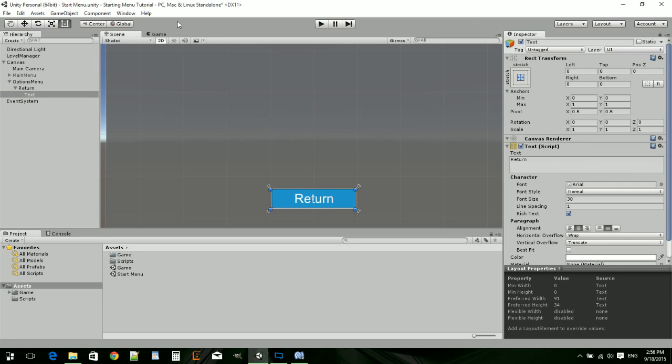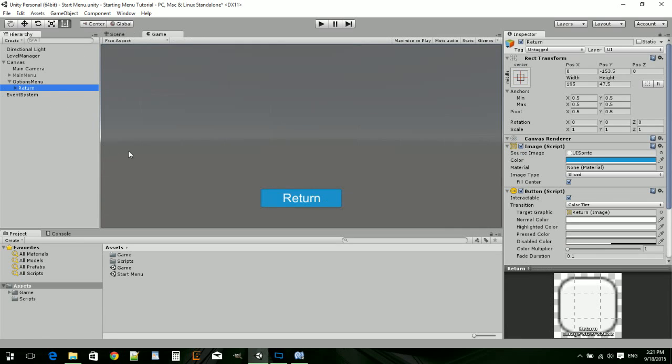There we go. I like that. That's good. So now we just need to duplicate this button. Before I duplicate these, I'm just gonna make it a little bigger in the scene. So that's pretty good. Maybe a little bit taller. There we go.